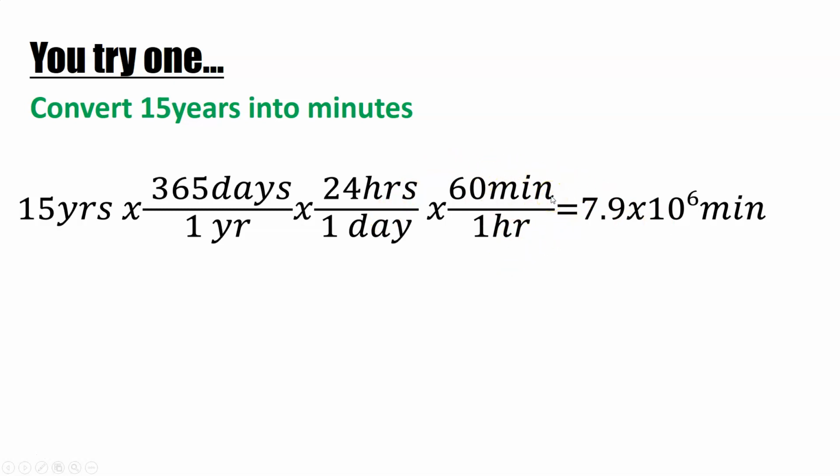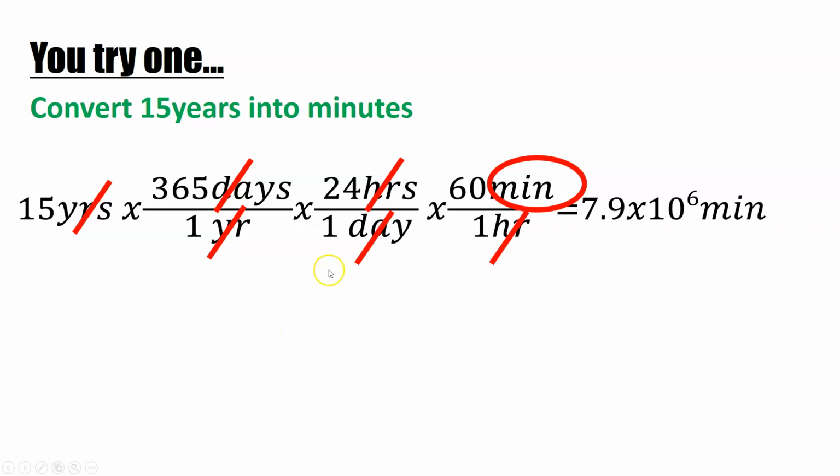I'm going to take a moment and mentally check our answer real quick. I know a minute is a smaller unit than years, which means my final answer should look bigger because it's going to be a lot of minutes inside a year. Okay? So now let's double check that all our units cancel, because that's another way for us to check our work. Years on top, years on bottom, days on top, days on bottom, hours and hours, and I'm left with minutes. I'm going to punch this in my calculator, and out comes my final answer.